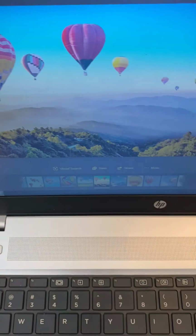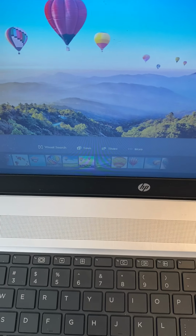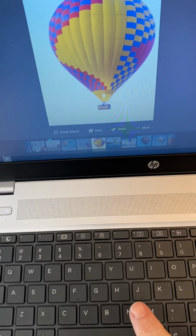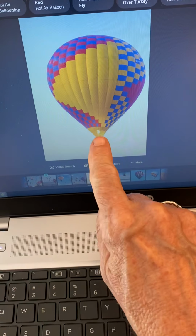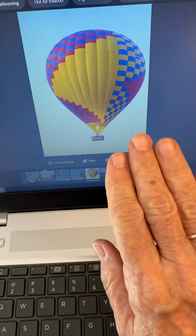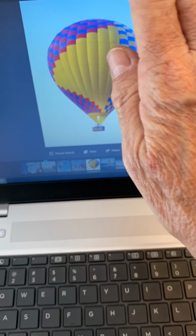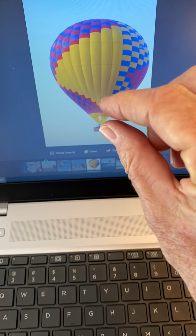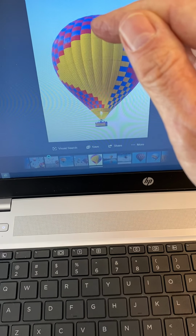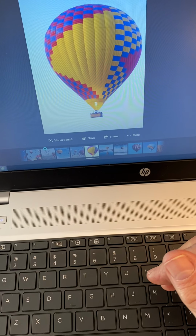That is so cool. So now I'm going to go here and show you another picture of the fire part. All right, do you see that? Look at that. There is a fire right here and the fire makes the air hot. And so the air that's hot, it goes up, it pushes the balloon up. And when they want to come down, they lower the fire into a tiny little fire and it cools the air down. And so the cool air goes down and brings everybody down to the ground again.